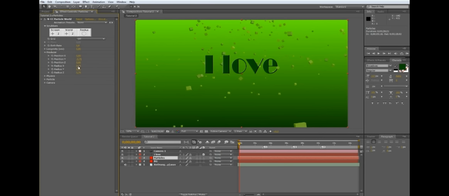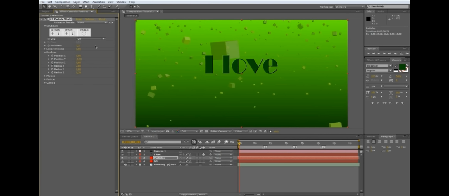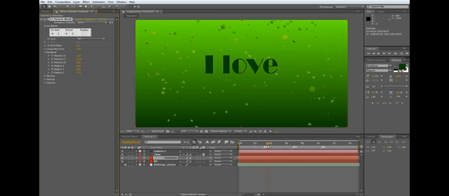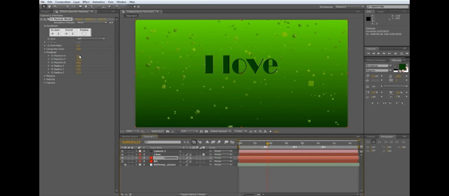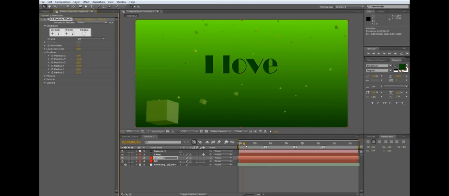And let's increase this and make the birth rate like 1.2 maybe. I guess I will need to increase this a lot in the end, since my camera will move. But it's actually good when it's less particles. I kind of like it actually. Let's keep it like this. Yeah, this is good.